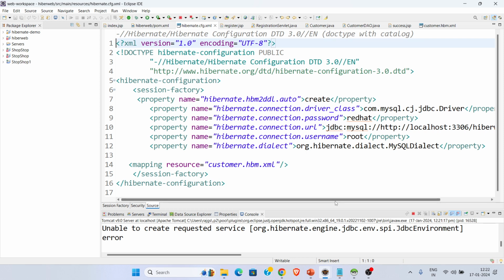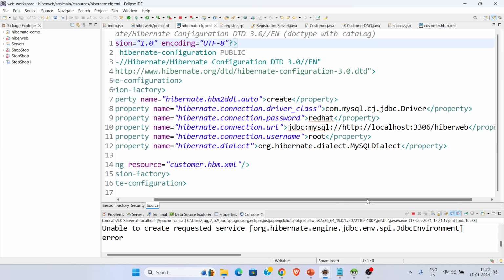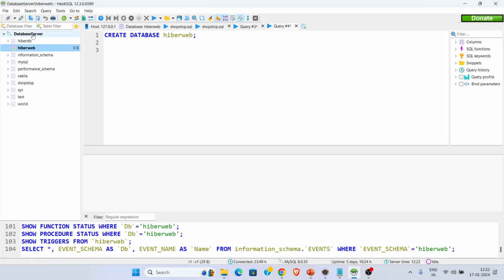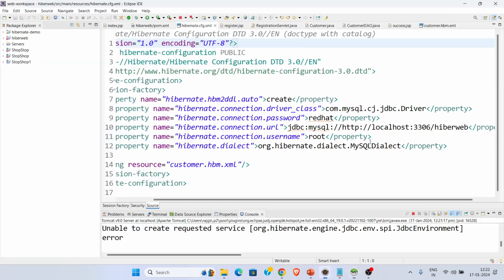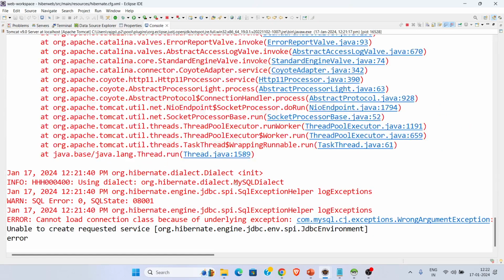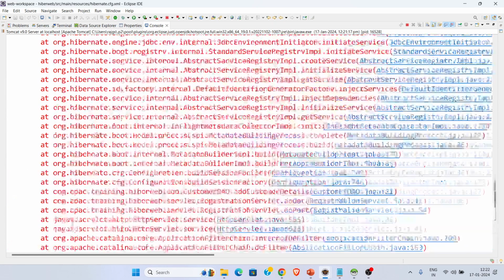The table should be created. MySQL. Huh? No, if that was an issue, now it will show that. One minute. Yeah, we're getting an error. We'll see that.